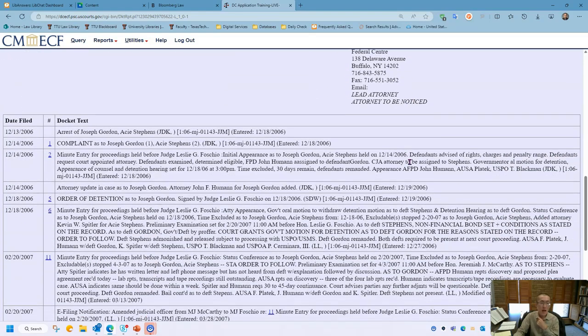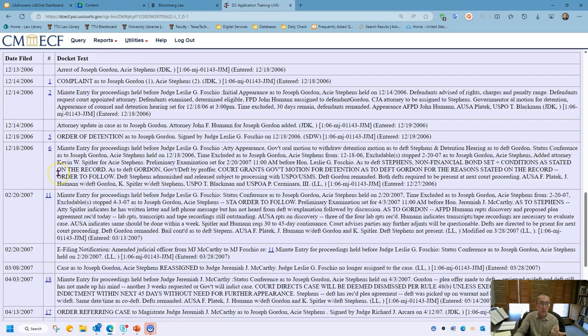And for each of the documents filed to the court, they will be labeled by their timeline, in the chronological order in which they were filed. The earliest document filed to the court will be labeled number 1, and it will give you a brief summary of what it is. And then number 2, number 3, etc.